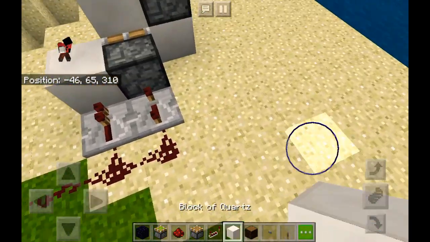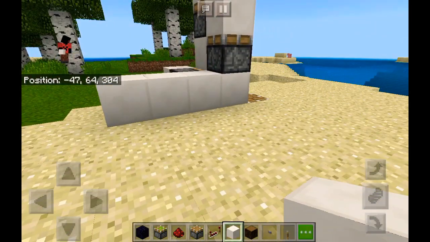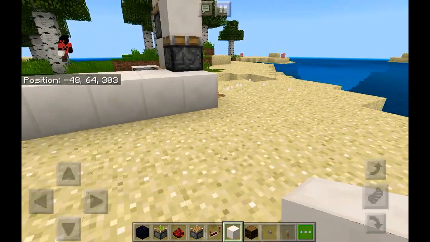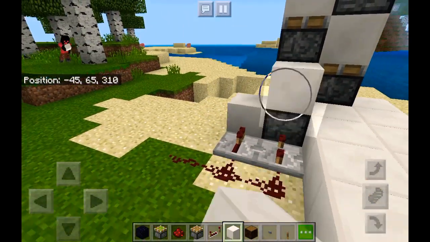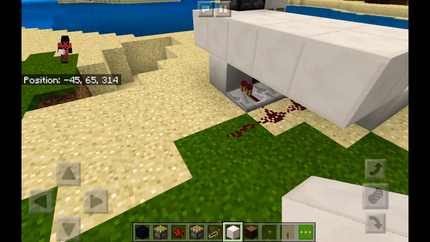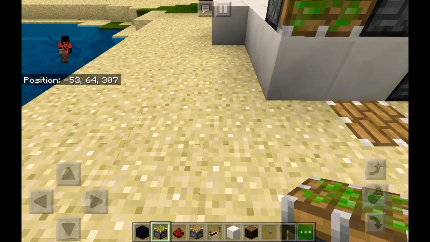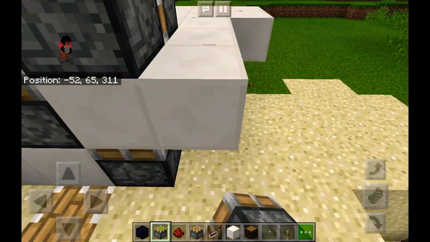So what we want to do here is we want to put 1, 2, 3, 4 blocks, and then 5 around. And then put 2 at the very end. And here, 4 blocks. Wrap it around with 5, and then 2 blocks at the very end. You want to get your sticky pistons, and put it there, and put it there.